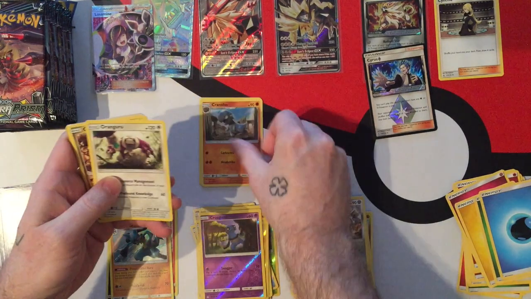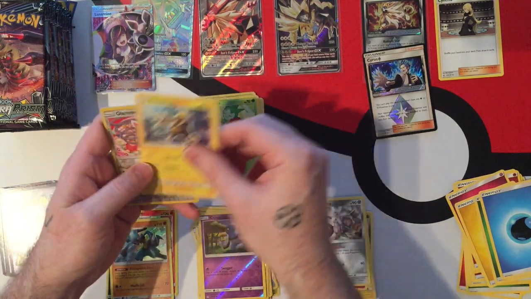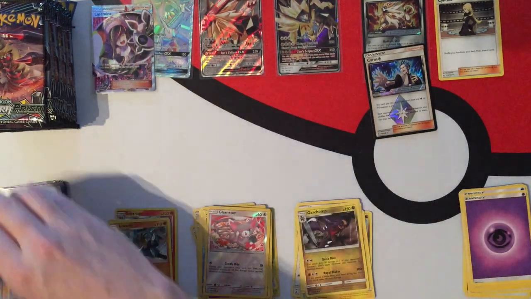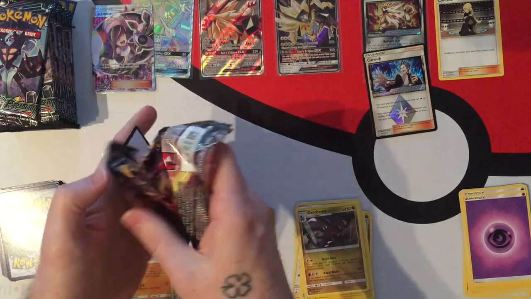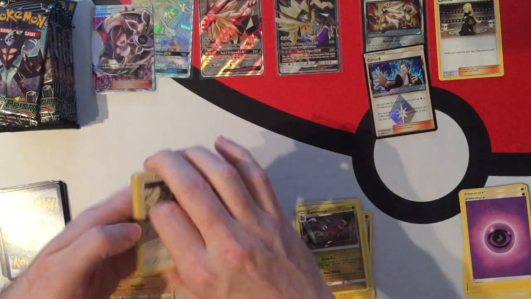Fan Club, Kranidos, Gible, Krogonk, Turtwig, Roselia, Electabuzz, Glammeow Reverse, Garchomp is the rare. But to get the Hyper Rare, the Rainbow Rare, and the Full Art Trainer in the same box, definitely happy about that. And on the same side, mind you.